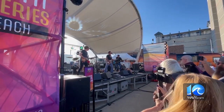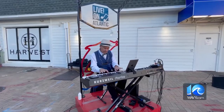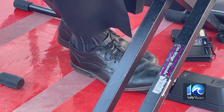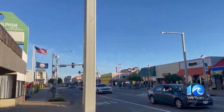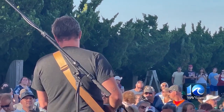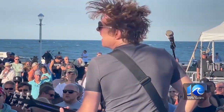We're seeing everyone really excited and grateful. We've had so many people tell us thank you so much for providing this entertainment and these events. They've been looking forward to it. And for us, it's all about seeing people have fun, seeing them enjoying themselves, having a great time, and creating wonderful memories that they'll take back if they're a visitor to Virginia Beach, or if they're a resident, they'll come back again this summer because they've had a great time.